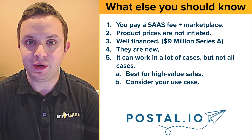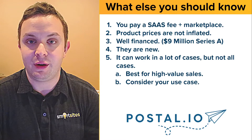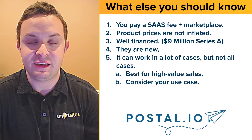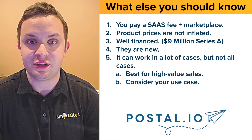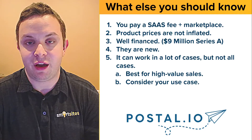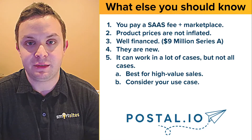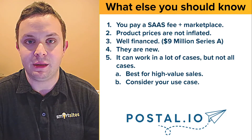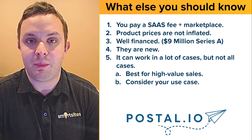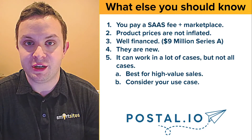They're new, so going through their platform, some features I'd like to see just aren't built yet. For example, there's no easy way to do an A/B test to see what brings more conversions — cookies or chocolates. It would be cool to have an A/B/C test to find which gifts perform best. You can still do that test by running numbers outside the platform. They also don't have a Zapier integration just yet, though they promise one soon. Their sweet spot is SaaS companies and heavy B2B.